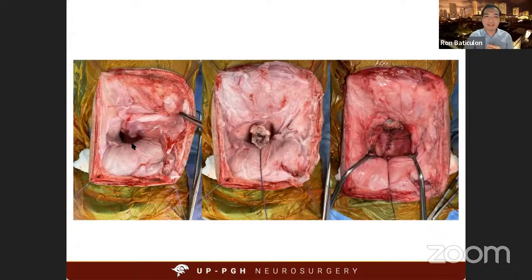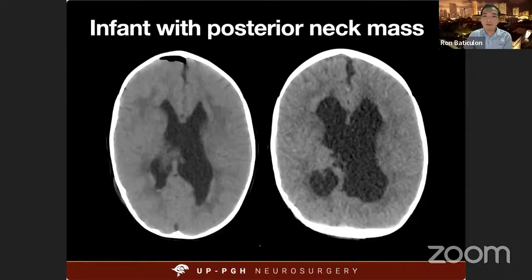And as I've said, I don't coagulate very close to the inside. I usually work about 2 to 3 millimeters from the bony edge, amputate there, and then close with a watertight dural closure. This is post-op. However, several days later, the patient presented with abnormal breathing, difficulty breathing, with stridor. When we repeated the scan, we could see that the ventriculomegaly had increased. So this patient required a shunt.